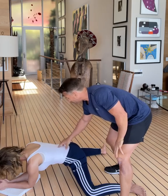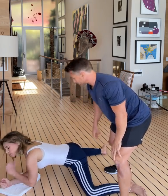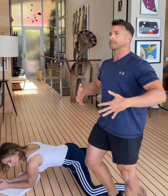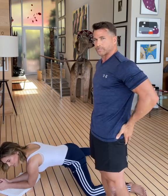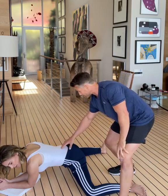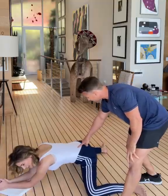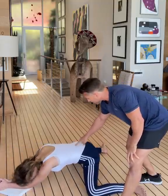I don't want to see overarching in the low spine if you do too much of this. I don't want to go too much here or too much there. Try to stay neutral. And neutral is if you feel like you're going to get punched in the stomach and squeeze your butt at the same time. But with this particular stretch, we're going to have to relax the glutes as we come straight back. I want you to drive your hips straight back to me. Straight back, straight back. Don't let the back round here.